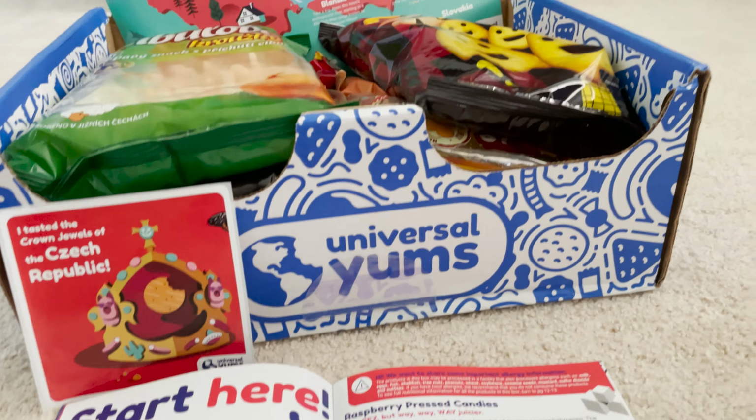Caraway pretzel bites. You know, frankly, I hate caraway. Caraway seeds are pretty nasty. What is it, pumpernickel bread or something? I guess caraway bread has caraway seeds in it. Never liked it as a kid, so I don't think I'm gonna like those at all. All right, crunching into tradition, rosemary and pepper potato crisps. So looks like these ones, rosemary and pepper. Yep, I think people will like those.